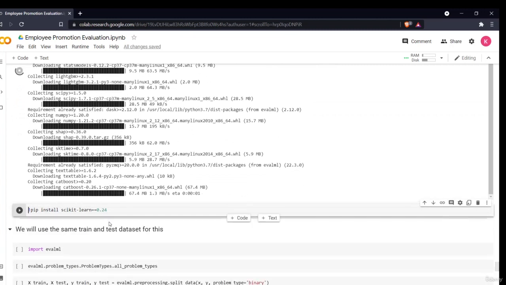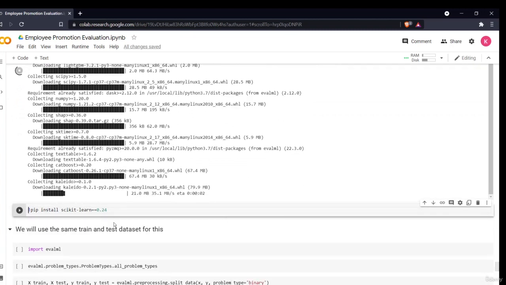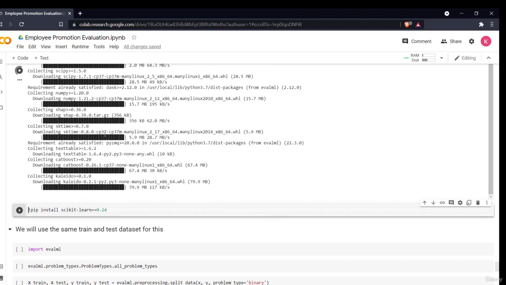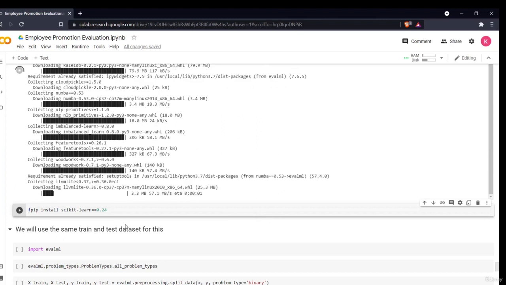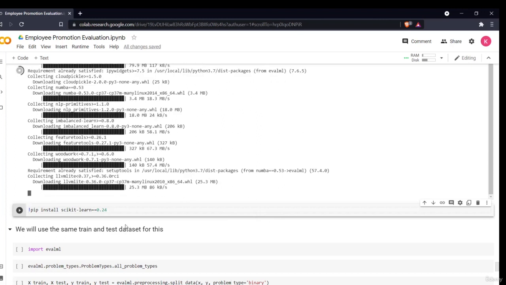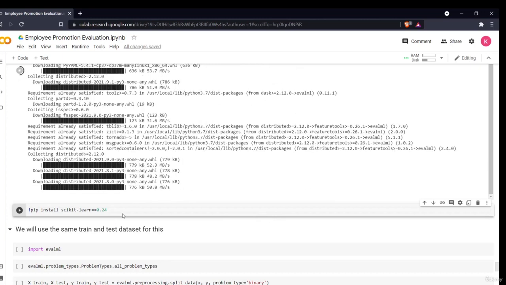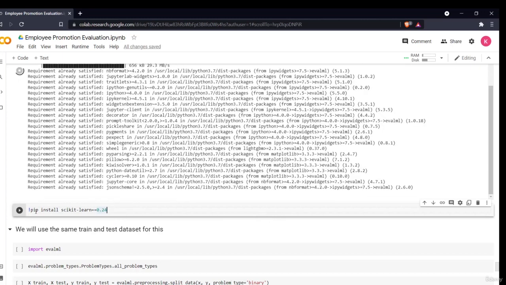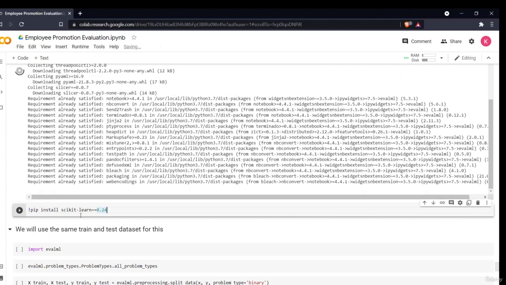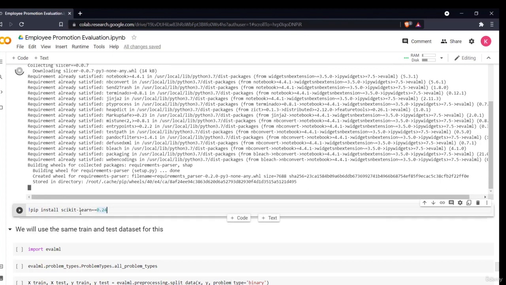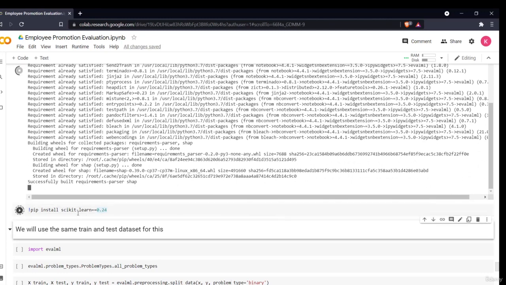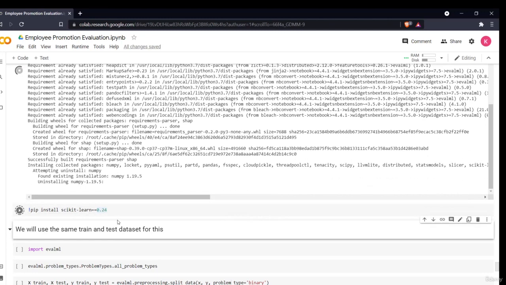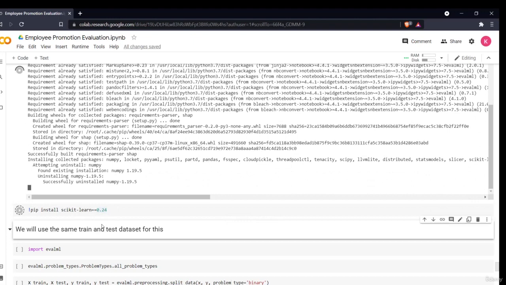One more thing which can happen is that this might install the wrong version of sklearn, or your computer might have the wrong version of sklearn in order to run evalml. So to be safe, to make sure, you just write this command also so that it will update to the best version suitable for evalml. Pip install scikit-learn, this 0.24 version. Okay, so now it will just install all of these things.